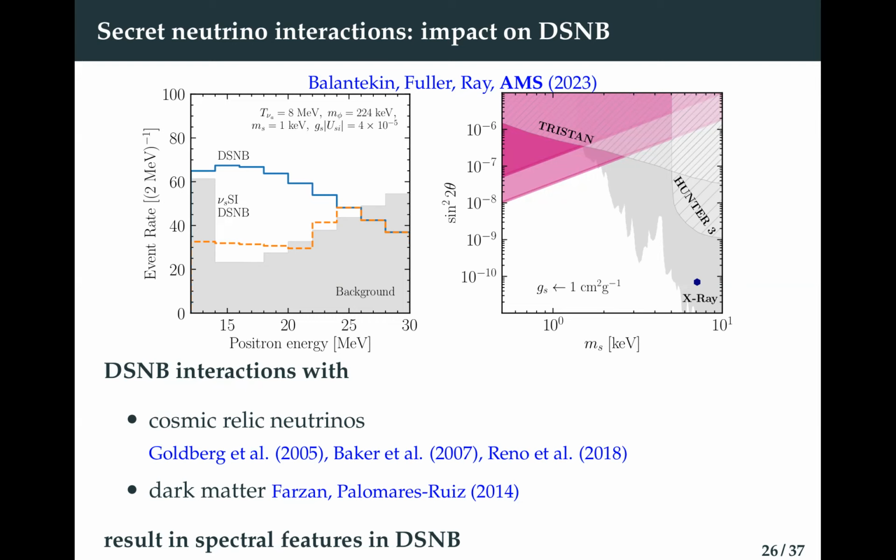So I'm constraining both the self-coupling between sterile neutrinos and the mixing angle between the active and sterile. Here I'm assuming the same mixing angle for all the flavors. I don't know if those make sense. The dark matter is the sterile neutrinos with keV masses. The sterile part of that interacts with the sterile part of the light mass eigenstate in the DSNB. And that's why I have dips.